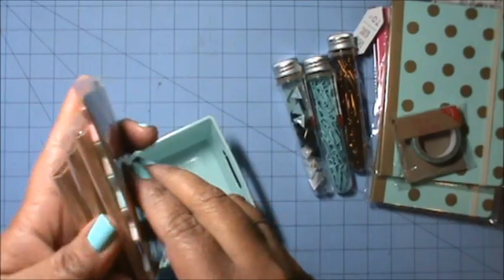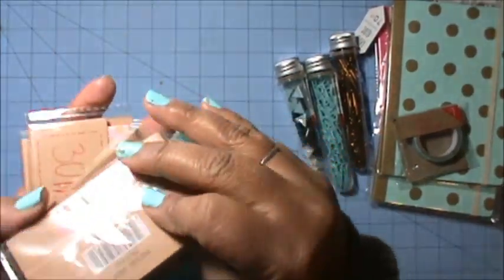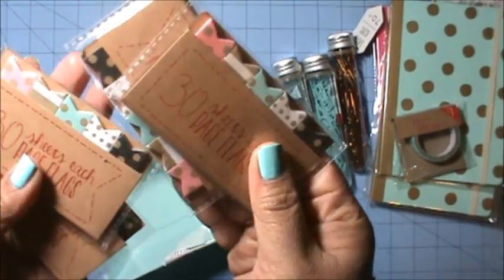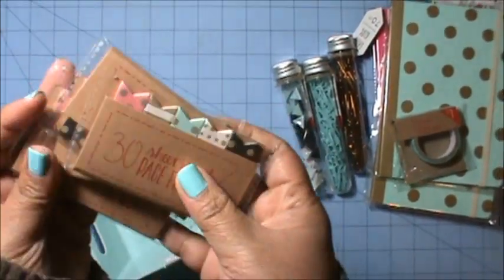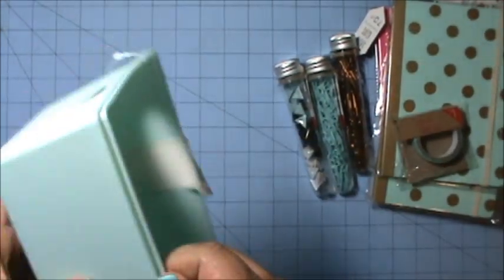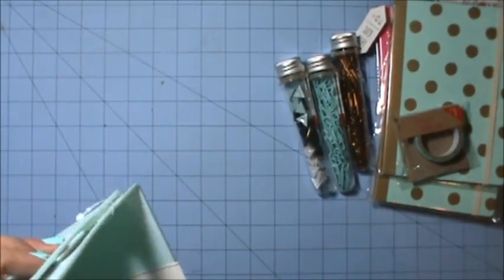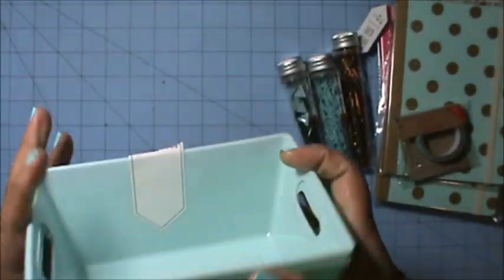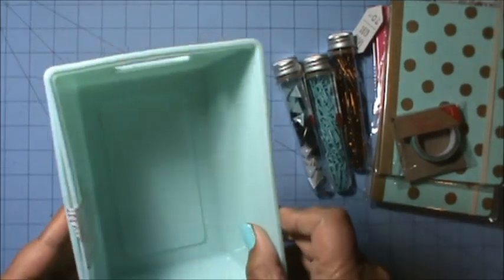These are not new, but every time I see them, I pick them up. So I got 4 more packs of these page flags. And then I got this 2-pack of little containers. And again, I love the color. And I only saw one of these, so I looked out. I thought I could put these in my Rascal and organize something.